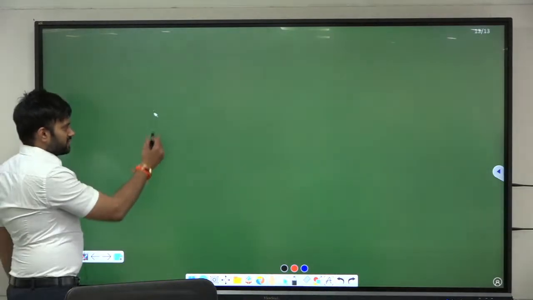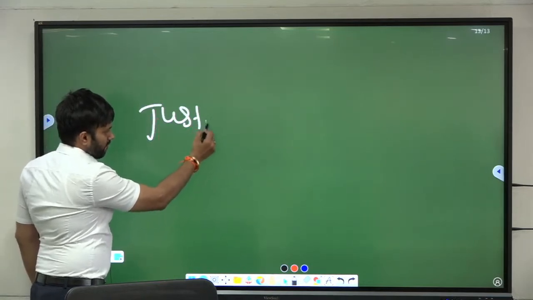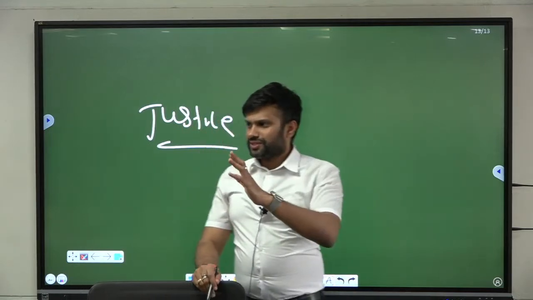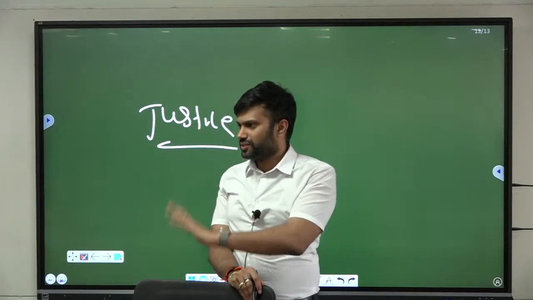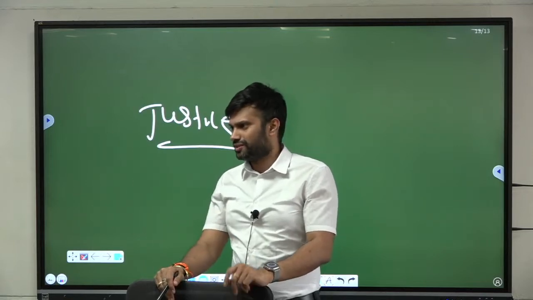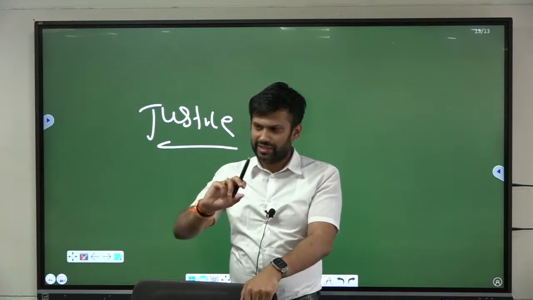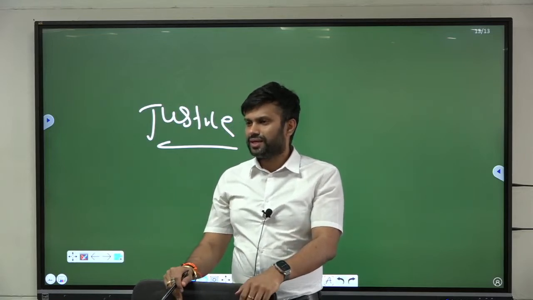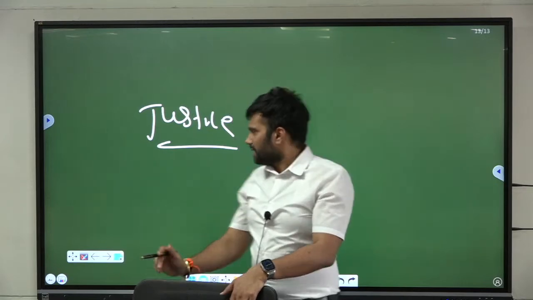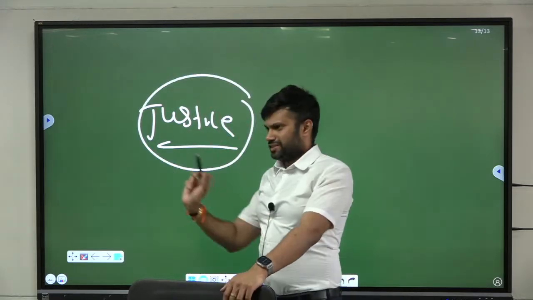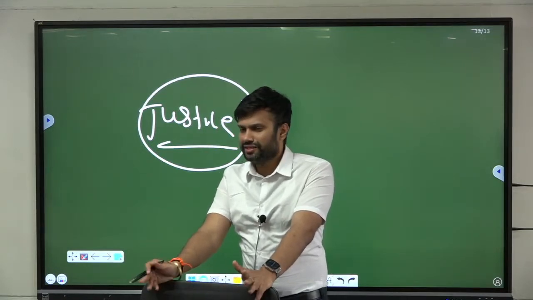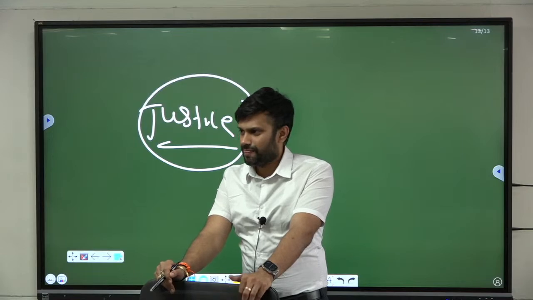Then you have the concept of justice. Same thing: liberal concept of justice, Marxist concept of justice, feminist concept of justice. Then there is a separate scholar called John Rawls, but John Rawls is also a liberal scholar. We call him a social liberal. He has more ambits of socialism and liberalism. Plato's concept of justice, Aristotle's idea of justice. Okay. So when we read justice, it's a simple word. In Hindi we say nyaya, in Kannada we say nyaya.